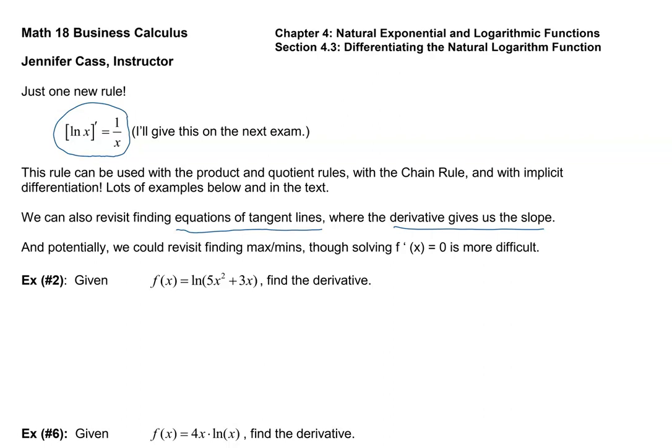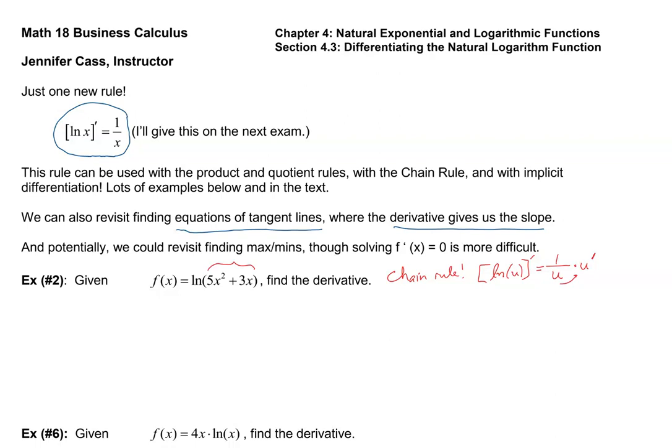All right, example number 2, given f of x equals the natural log of 5x squared plus 3x, find the derivative. So immediately what I see, because that inside stuff is fancier than just an x, we're going to need the chain rule. And so the way that looks for a natural log, if it's the natural log of something fancy, which we denote with a u, we're going to immediately go 1 over that fancy stuff, 1 over the u, and then the chain rule says we multiply by that extra derivative of that inside fancy stuff. Just like earlier, but now it's in the context of a log.